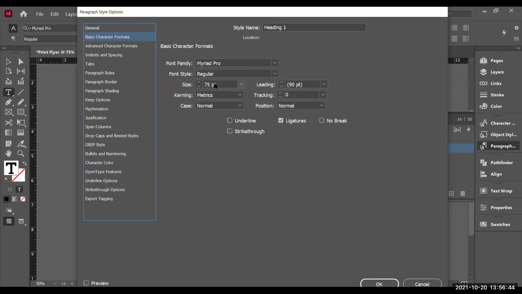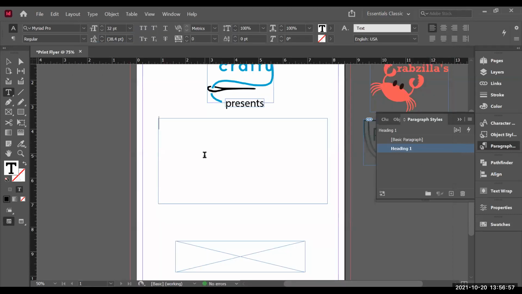So I just want to again make sure that the font size is there, everything kind of makes sense, adds up. You can also preview all the changes you're making, but I'm just going to hit OK. So whenever I type, I'm just going to say holiday sale. As you can see, that's not the right size.